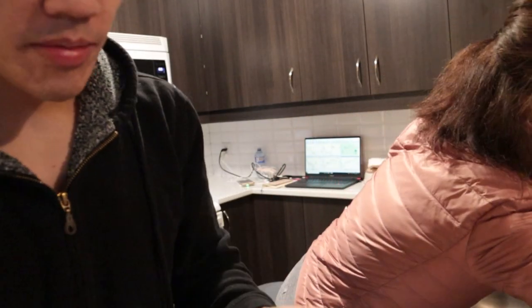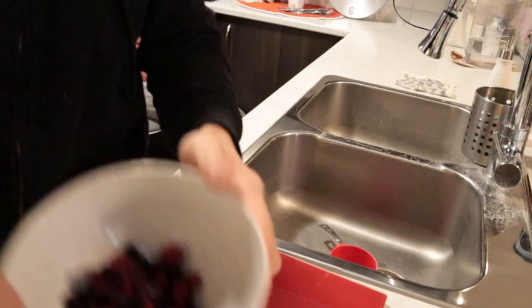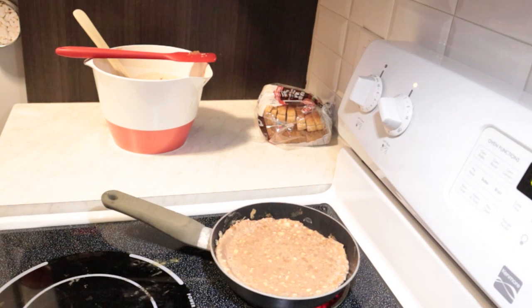While we're waiting, I'm going to prepare because I'm going to put some topping on this. You could put your toppings of choice, but I'm going to put some Greek yogurt on top of that. And I'm going to put some frozen mixed berries. These are frozen, so what I'm going to do is heat them up a little bit, nice and warm. Put it in the microwave, one minute. Berries are right here, I'm going to put them over there.